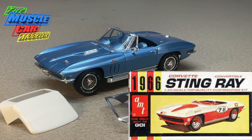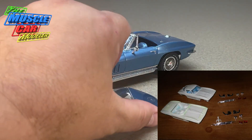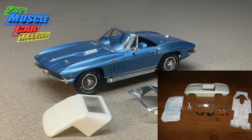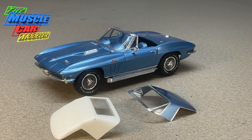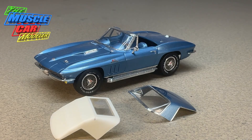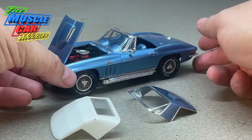I started with an original '66 AMT kit that was a restoration project — I actually bought a small lot off eBay that had two of them, a coupe and a convertible, and there were definitely enough parts to build one. I had enough '66 parts to almost build two, so I also bought an AMT '63 convertible. I looked for one of the later kits — the prestige kit or another one that has the actual '63 hubcaps — because it has both tops, which is where these tops came from, and it also has both motors: the big block and the small block.